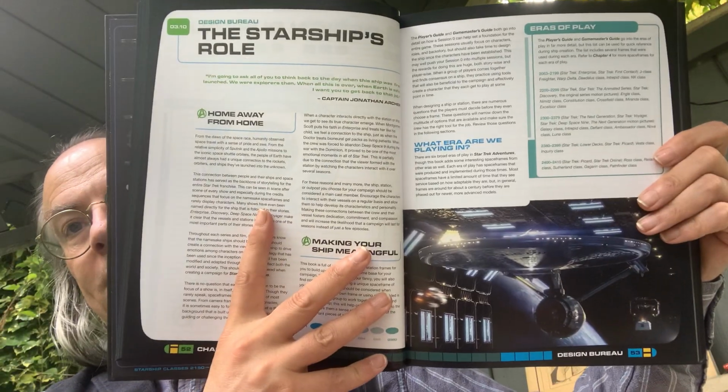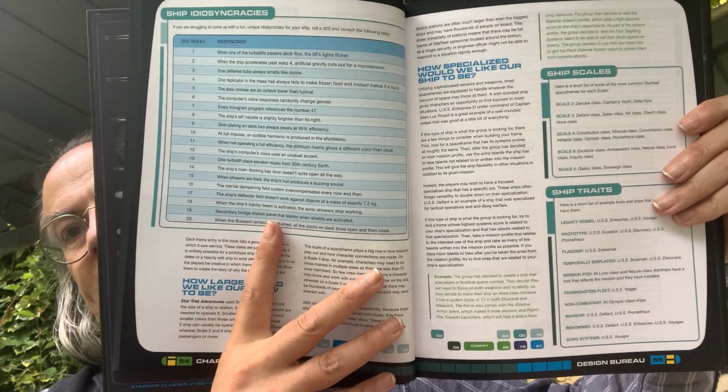And you've got a list of sample salvage and retrieval encounters there too, which the game master can turn into encounters, and the starship role, what it can do for your campaign, and what its role is in your campaign. Tables of things like starship quirks, idiosyncrasies. What makes our ship unique? What is our ship's backstory? Is our ship sentient?